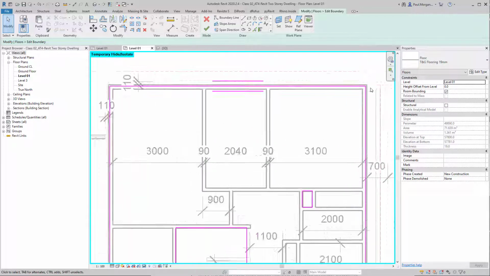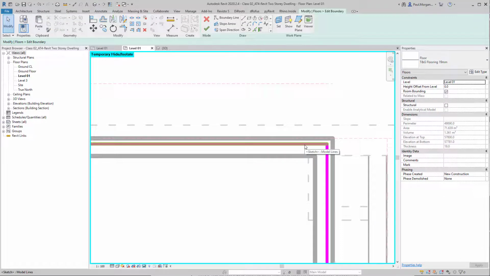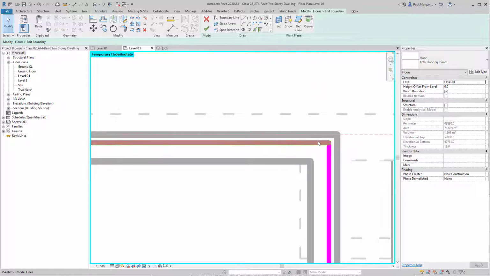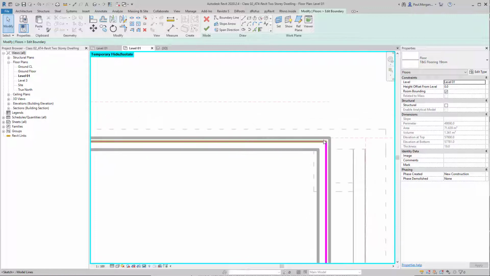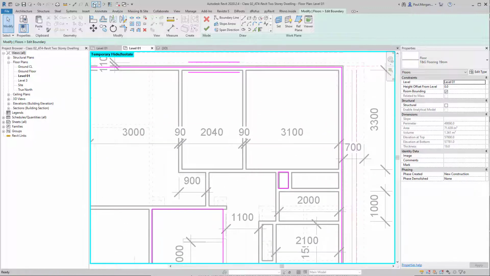The other thing to keep in mind is that similar to the brick veneer, where we didn't draw the wall all the way to the outside of the brick veneer wall, I've done the same thing with the timber cladding. So the two layers that make up the timber batten and the timber cladding, they are sitting outside of the sketch boundary of our floor. And that's because the timber stud is typically bolted to or nailed, either or, to the tongue and groove flooring, but the cladding is stuck on the outside of the building afterwards, so it will go beyond that floor level.